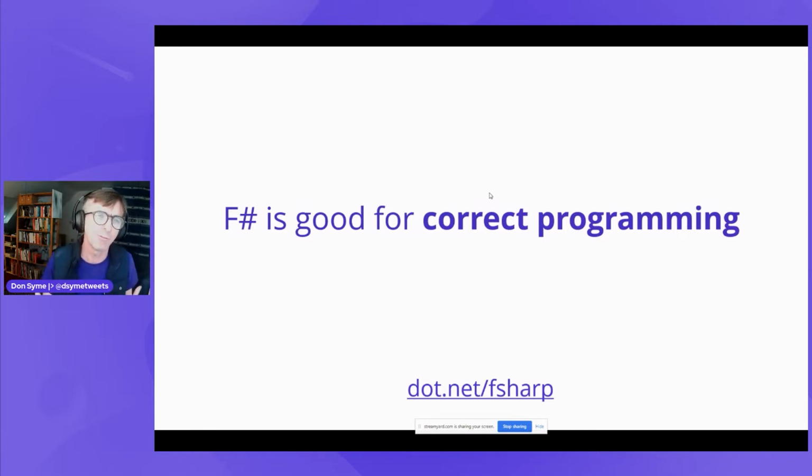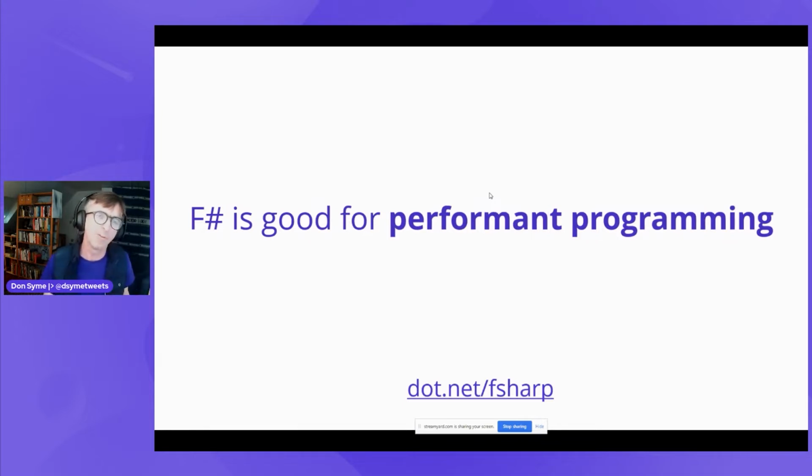And this is more aimed at those of you who are perhaps more familiar with Python. Python's great. It's really succinct and can be very clear in its expression. But partly because of the lack of strong typing and some other characteristics, it can have issues keeping that succinctness while also being correct. During this keynote, we'll be hearing from people who've moved from Python to F# in order to get the best of both worlds: that succinctness in programming, and the correctness and robustness that comes from strong typing and some other technical features. And it's also excellent for performance programming.